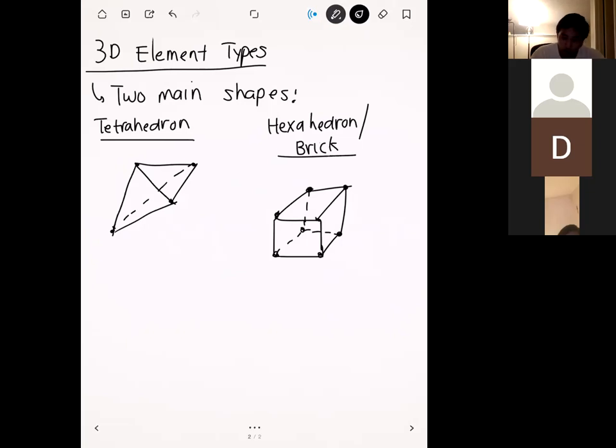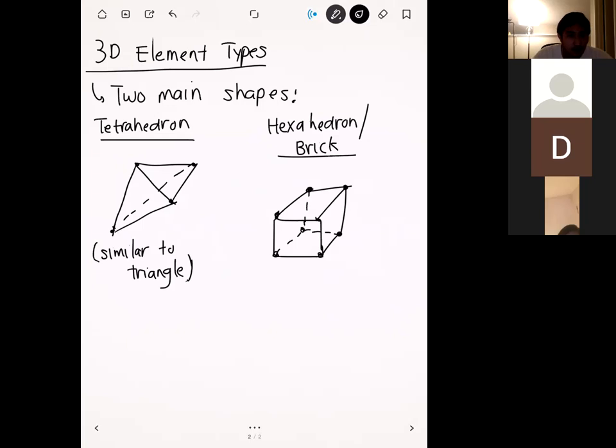Okay? And what I want you guys to keep in mind as we're going through this is that the tetrahedron shares a lot of the same properties as the 2D triangle. Basically everything that you understand for the triangle is going to apply to the tetrahedron as well.